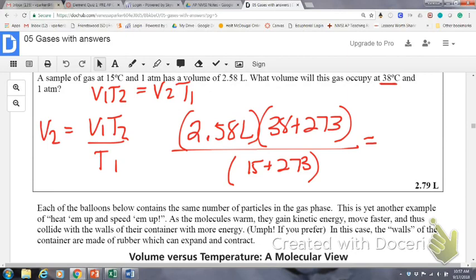For some reason it changes pressure. In this case, we don't care because pressure, well, actually, okay, if pressure is changing, then it's a different problem. Boyle's law was volume and pressure. It holds true if temperature and amount are held constant. Charles's law holds true if pressure and amount are held constant. So the only things changing in these laws are the variables that we're dealing with. That was a very good question. I'm glad you asked that.